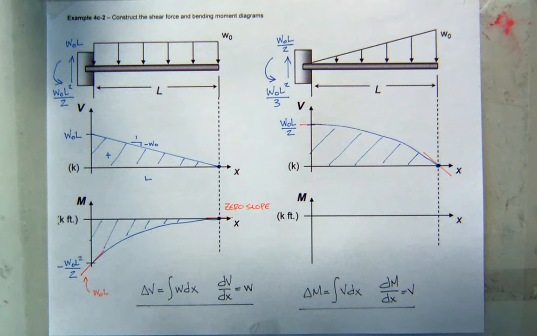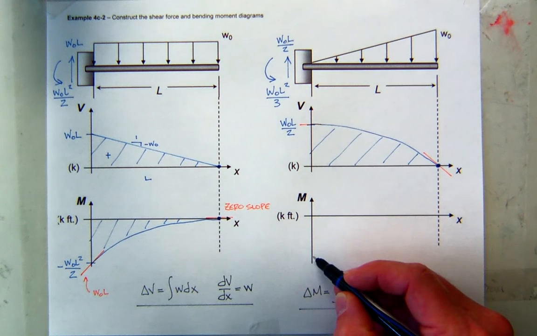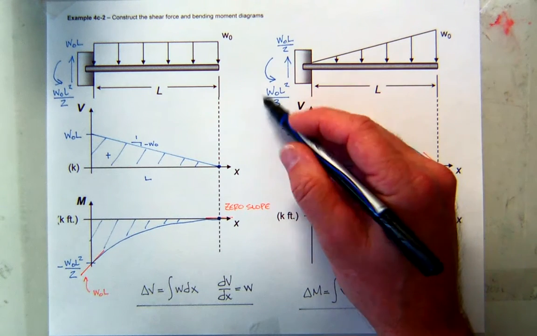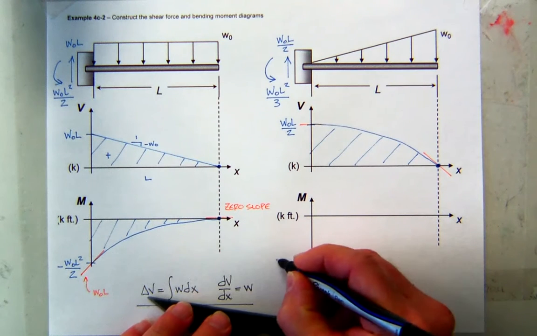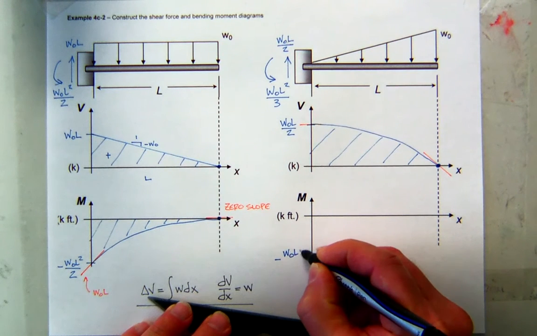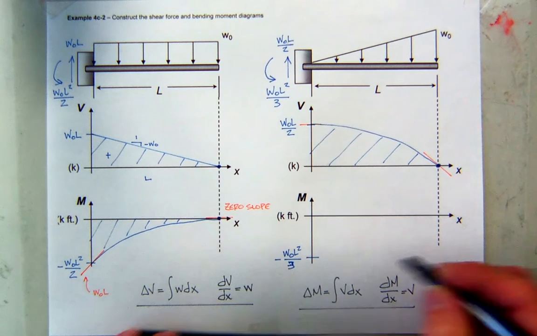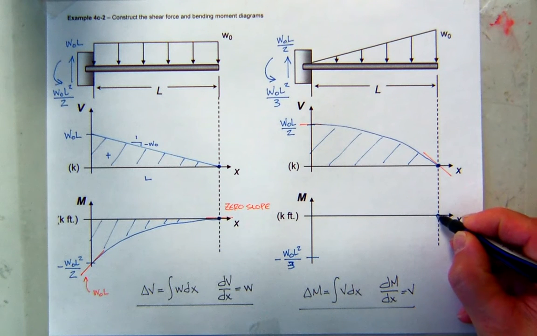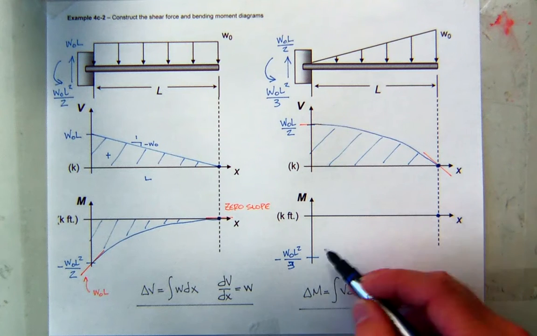And here's where our problem gets a little tricky. I want to do my moment diagram. Do I know the starting moment? Yeah, W naught L squared over 3. Is that positive bending moment or negative bending moment? Negative. We start off at negative W naught L squared over 3. Oops, my 3 got a little wacky. What's the bending moment at the free end here? 0. Now, according to my relationships, the change in moment needs to be the area of the diagram.